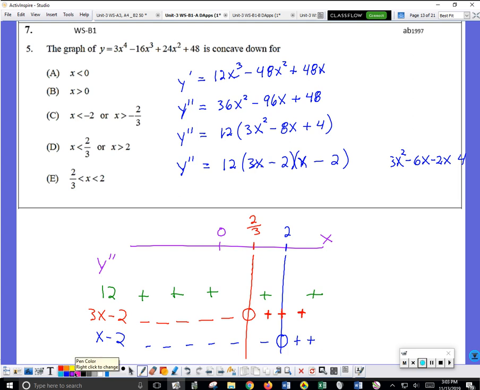So y double prime, the idea of the sign chart is I'm trying to figure out when x is, say, -10, what's the value of y double prime? This part's positive, I already wrote that down. This piece will be negative, I already wrote that down. This piece is also negative, so when I multiply these three factors together, y double prime is a positive value when x is a very negative value. And the pattern continues for all of these different x coordinates.